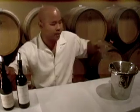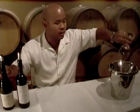The tannins to it are low to medium, and overall I think it's a really good drinking wine, especially at its price point. The regular retail price on this wine is $9.99. The rebuy price on it is $8.99, a special price for those who are interested in rebuying, and the case price on it is $101.90.